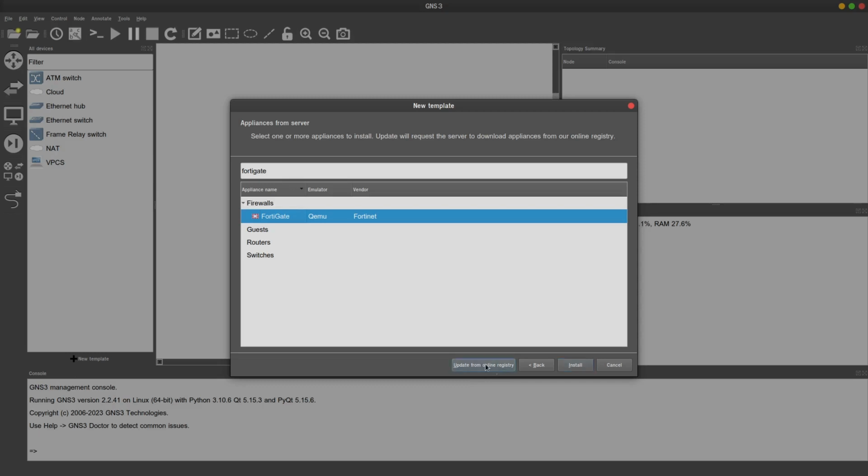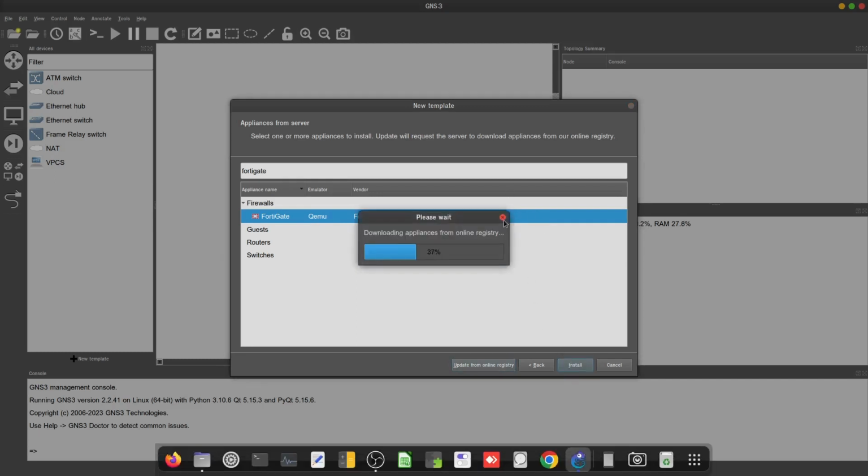Just click over there and it will start updating your online registry. You need an internet connection for this task. If you have an internet connection, it will update your registry from the online repository. So the registry is stored locally on your system, the repository is stored on the server, so it will download the particular registry. I have already downloaded it, so let's click and install.